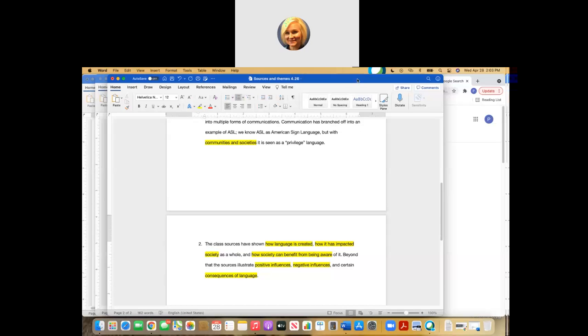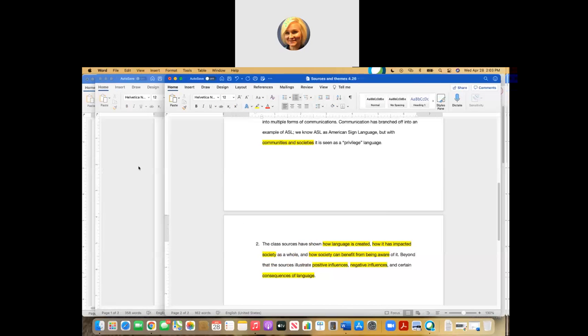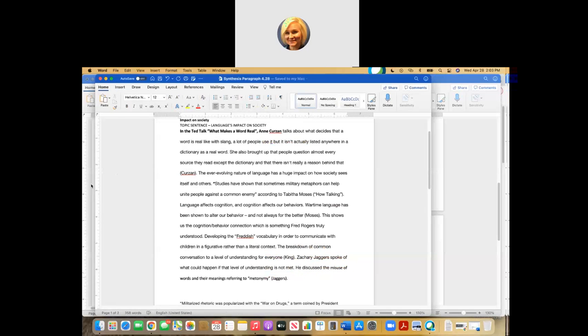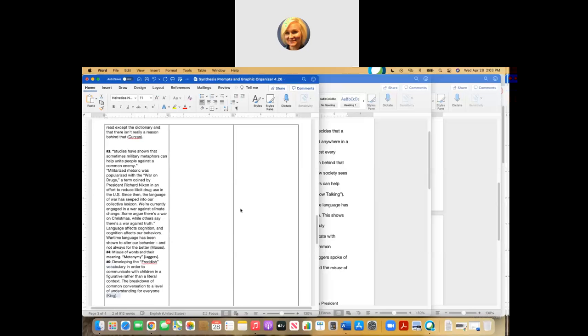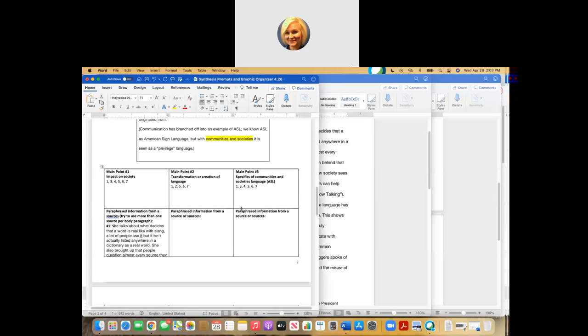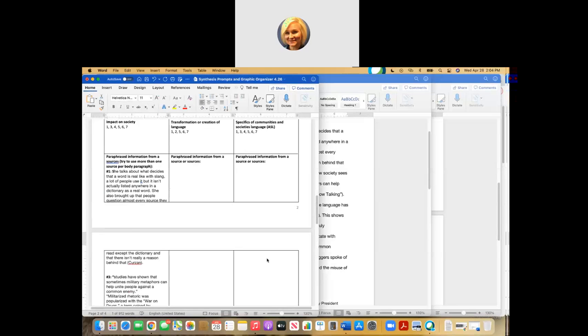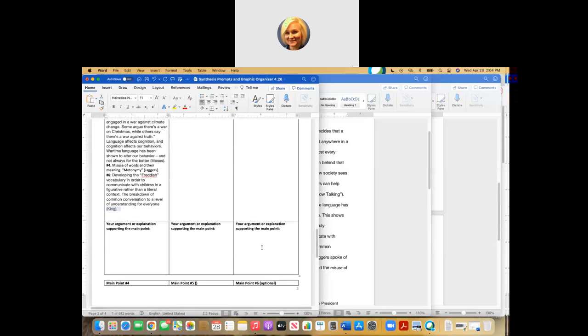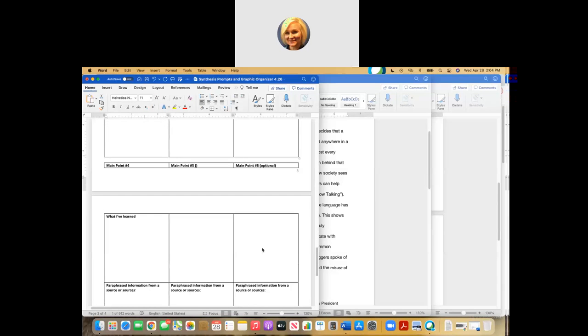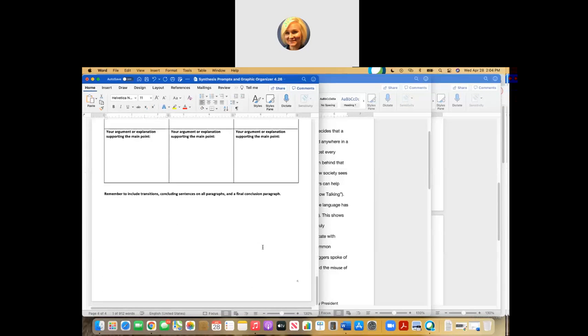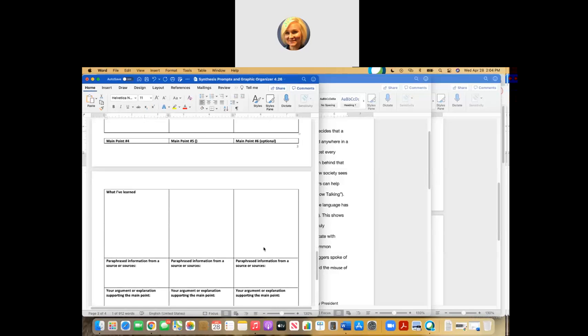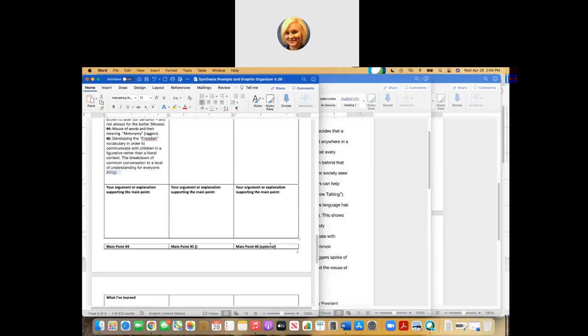So one of the first things that you guys are going to want to do is to think about the points that you may want to make. And then, my suggestion is to use this graphic organizer, put those points in. The graphic organizer is set up to, I think it's like 6 points. I'm trying to remember. Yeah, 6 points. You can put in that.